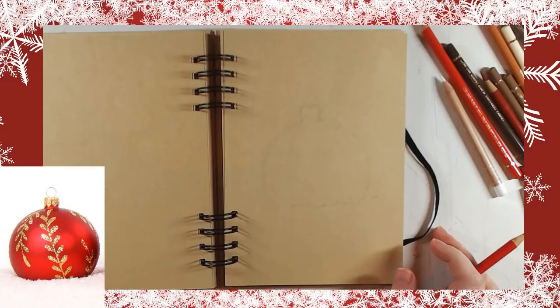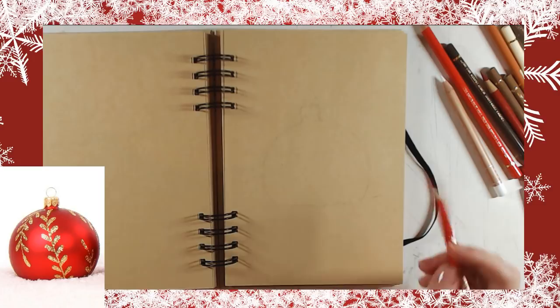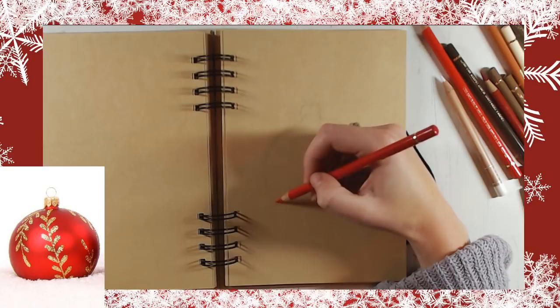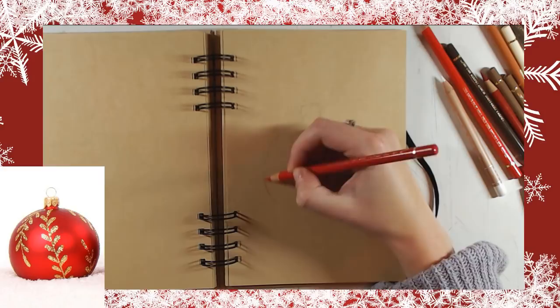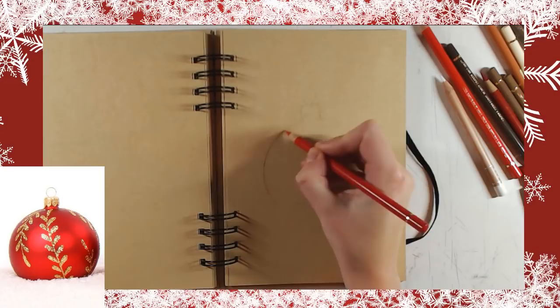Windy Irish Art says, do you take your own reference photos, or is there a special website you can use to find them? Yeah, I do take my own references, but for tutorials I also really like to use the website called Pixabay, and on there you can find all kinds of illustrations and vectors and photos to use royalty free. So Pixabay is definitely one of my favorite websites to find good royalty-free photos on, but I also like to photograph myself.